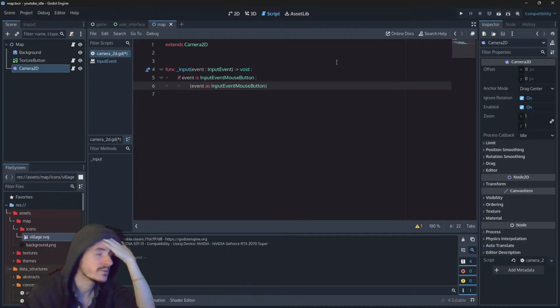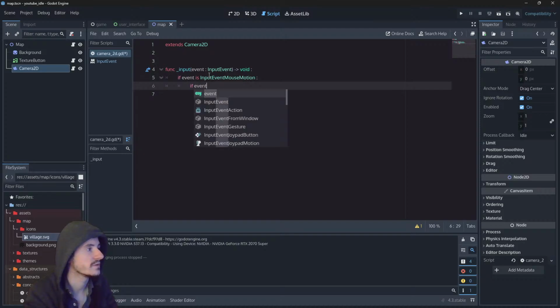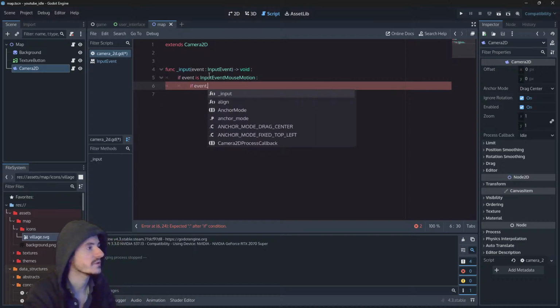The question is, when you actually click and drag, are those two different events? Like, let's say if the event is mouse motion, and if event, no. Yeah, so we could go with is action pressed.